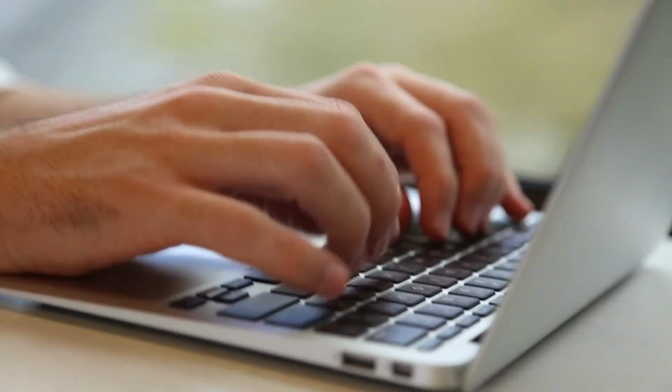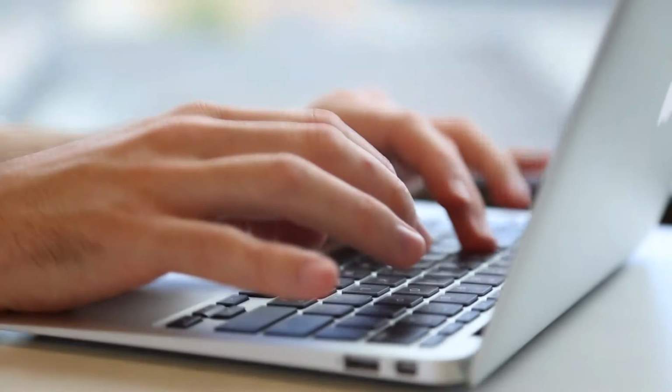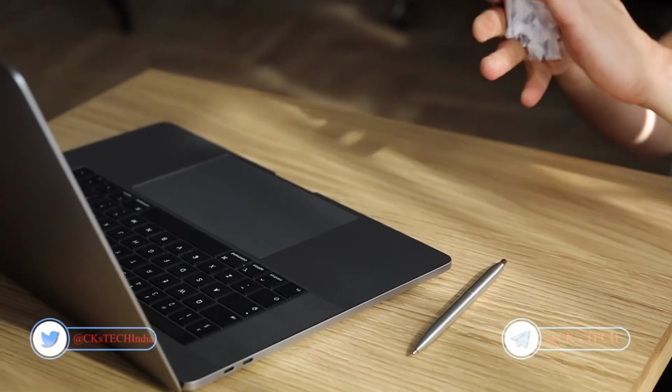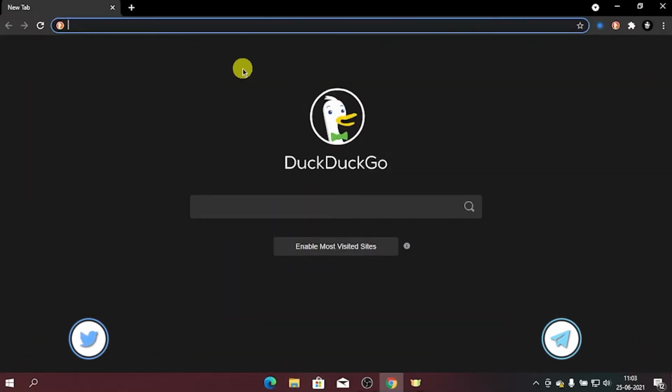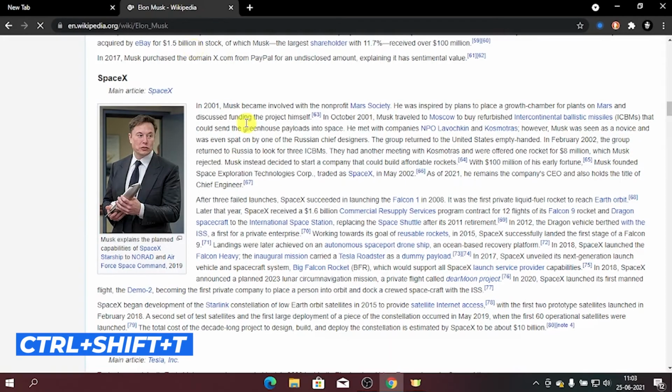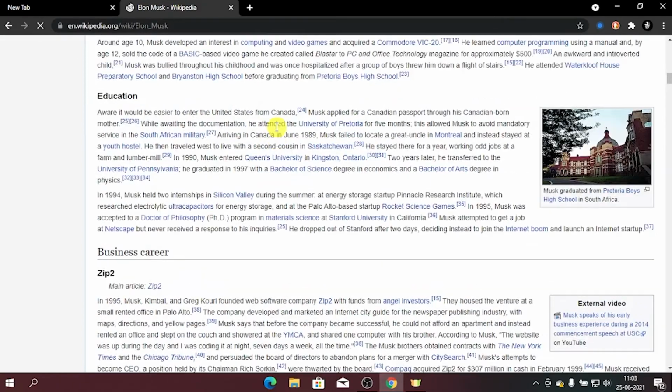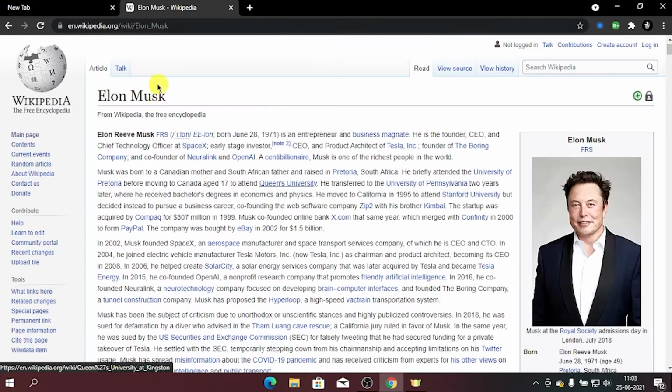We most often work with our browsers. When we are working in a hurry, we accidentally close our Chrome and all the sites we opened get closed. We get very frustrated. But there is a way to bring them back using a simple shortcut. Press Ctrl Shift T. This will bring back all your previously closed tabs. This will also work if you accidentally closed a single tab. This is a lifesaver option.